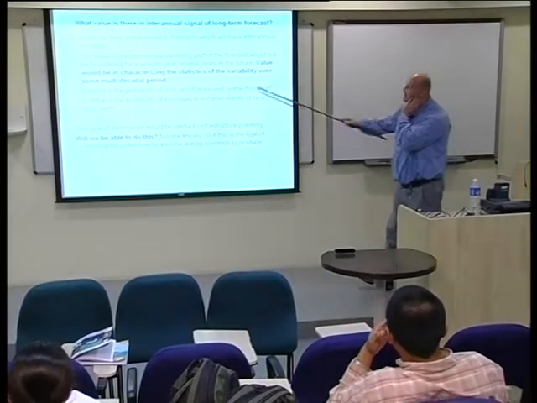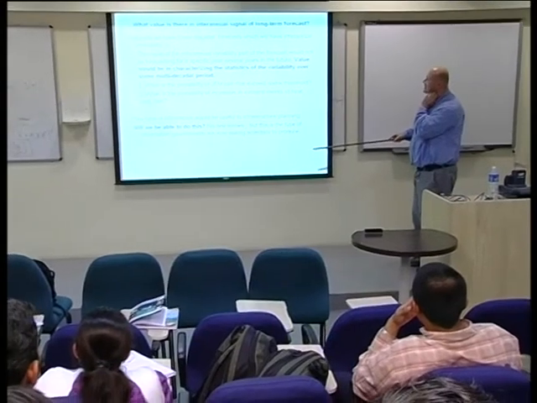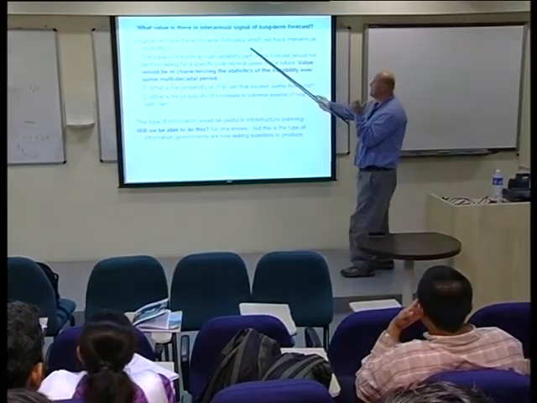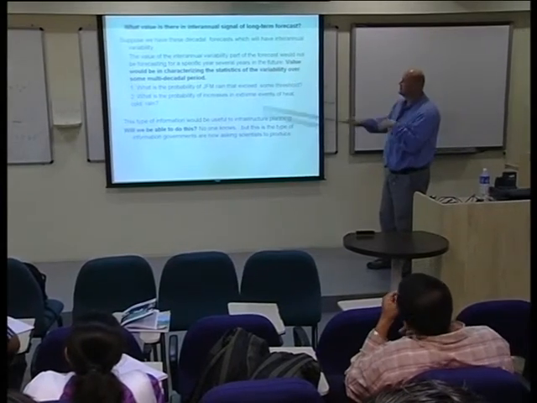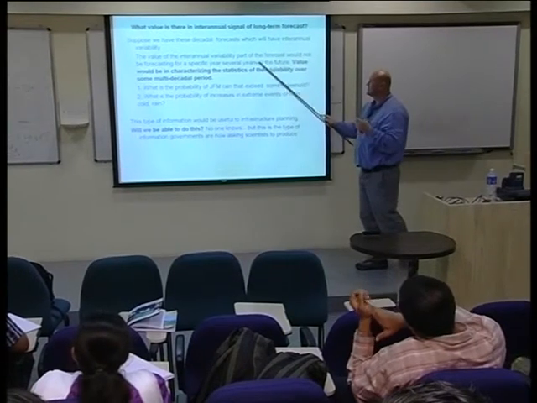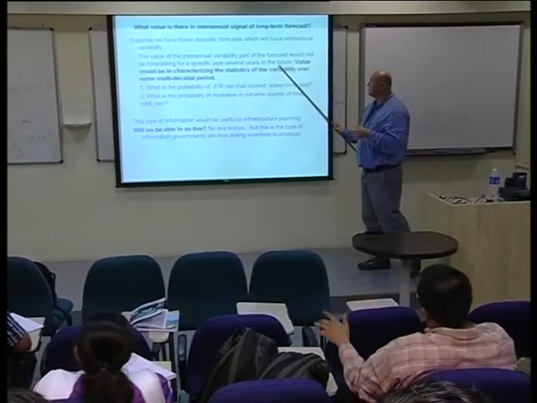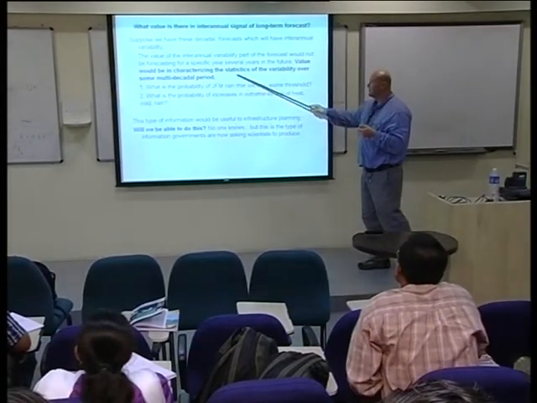Okay, so again, what's the value of that interannual part? I kind of got into that a little bit. So suppose we have these decadal forecasts. We are going to have interannual variability. So what you could do with this interannual variability is look, for a several-year period, to try to characterize the statistics of that variability and see what it is.